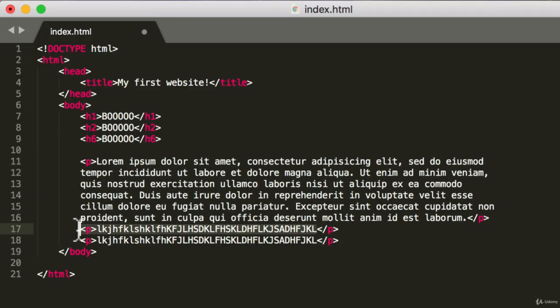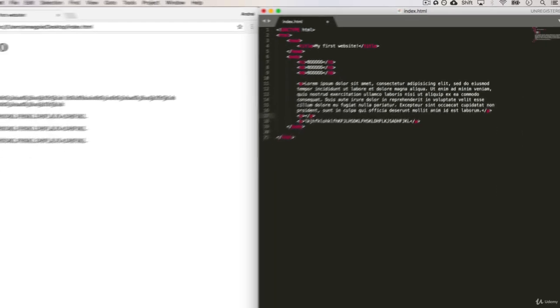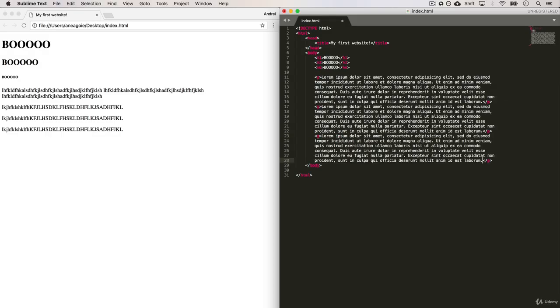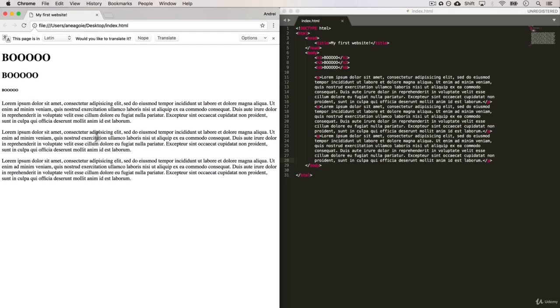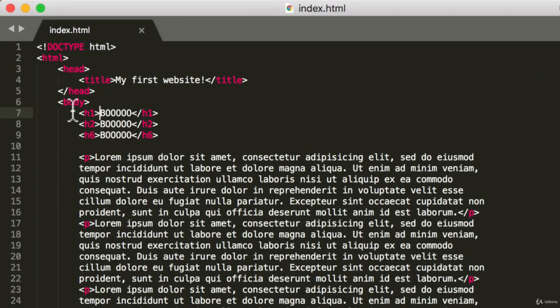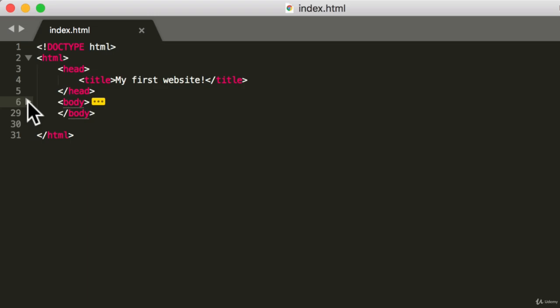So let's do that. And then delete that, lorem, tab, and then one more, lorem, tab. Perfect. Let's save that and refresh, and we have nice paragraphs. As you can see, we have some tags and what we call nested tags. So you can see that the body is the parent, and Sublime Text actually lets you close and open these.